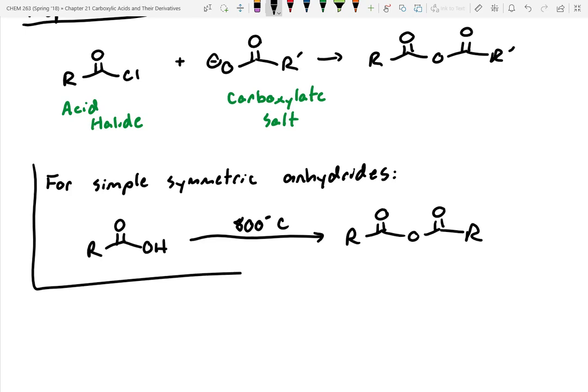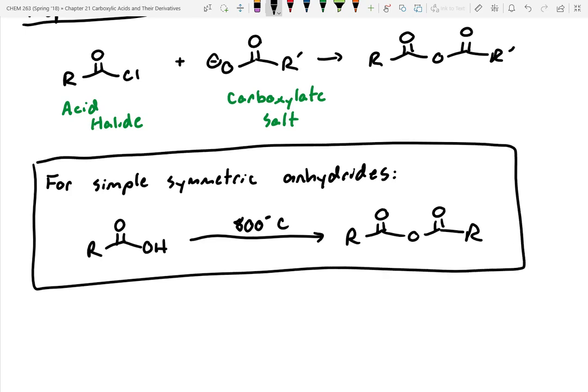The problem is most organic chemists are mighty uncomfortable heating anything up to 800 degrees Celsius, and you're very likely to cook everything that you've made. So this really only works well for things like acetic acid or simple acids, and it's typically done under high pressure as well. So it's not useful for synthesis, it's useful for commercial preparation of bulk anhydrides, like acetic anhydride.